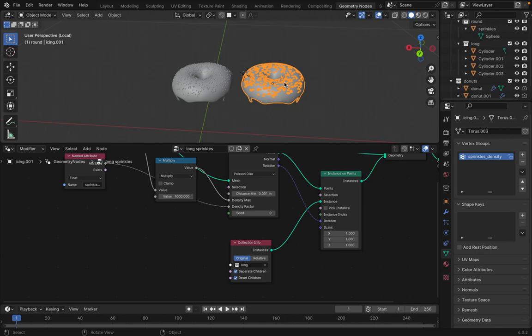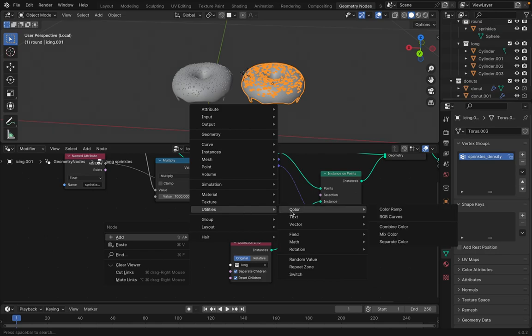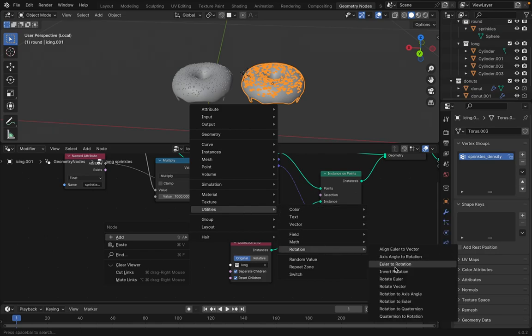Okay, so what's next now? What we gonna do is we will add new nodes. We add new node here. Add utilities, and we say rotation, and we said rotate Euler.